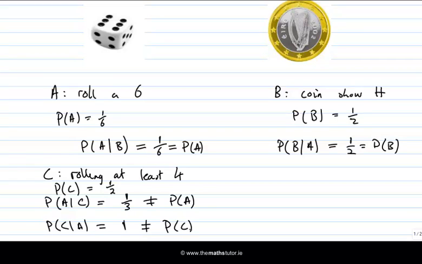So what's going on here? Well, when we just look at event A and event B, the conditions don't change the probabilities. On the other hand, if we look at event A and event C, then the conditional probabilities are different from the unconditioned probabilities. So it's clear what's happening here is that the coin flip and the die roll have nothing to do with each other. They're independent. In the language of probability, we say that these are independent trials. And the events A and B are independent events, whereas A and C are dependent or not independent.